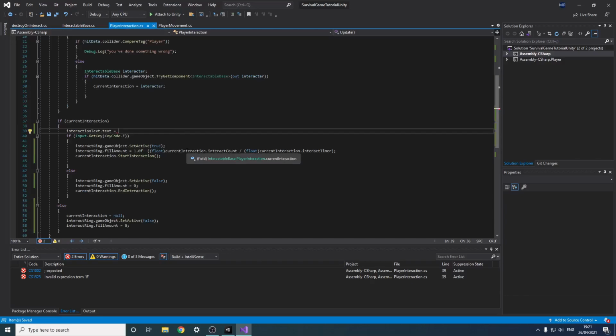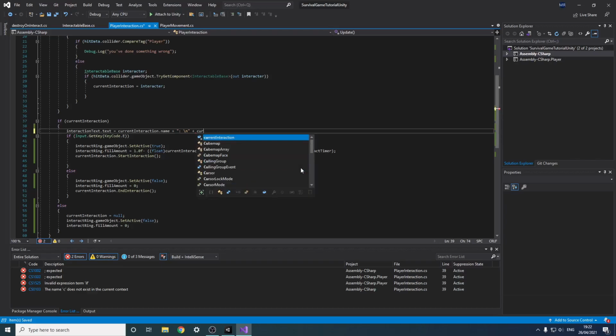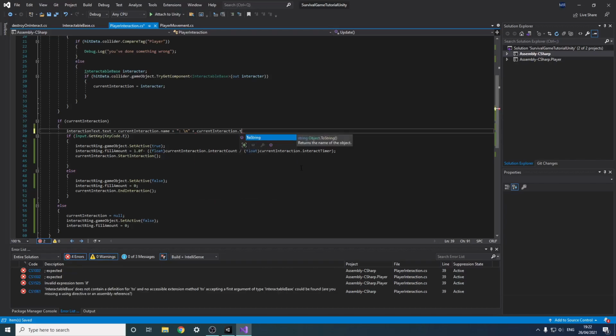And what we're going to do here is current interaction dot name plus, not semicolon, proper colon, and we're going to throw a \n \n plus current interaction dot useTip.